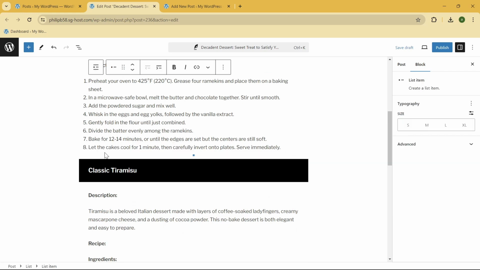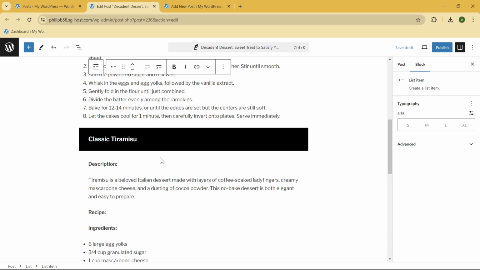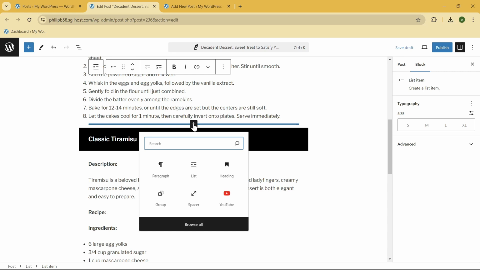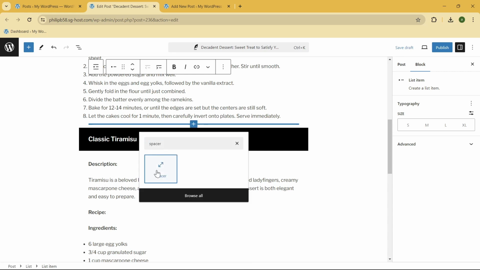So for example, as you can see, there's a little space between this first part and the second part. So if you want to add a spacer, what you can do is just go ahead and move your mouse here until you see this plus sign right over here. Click on that and search for spacer. Click on that.